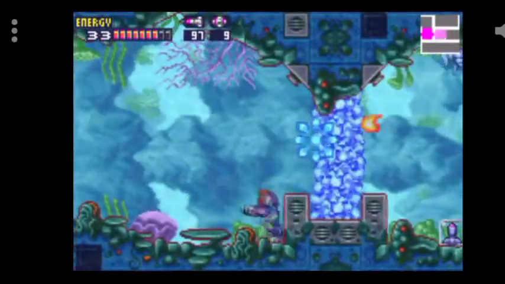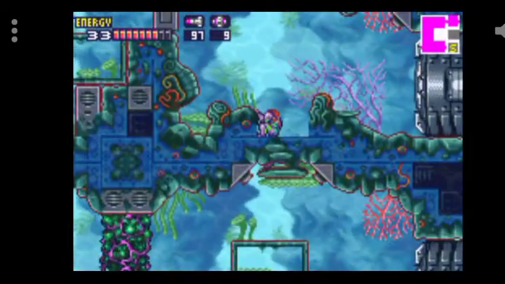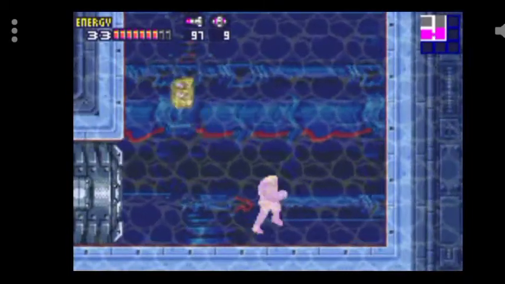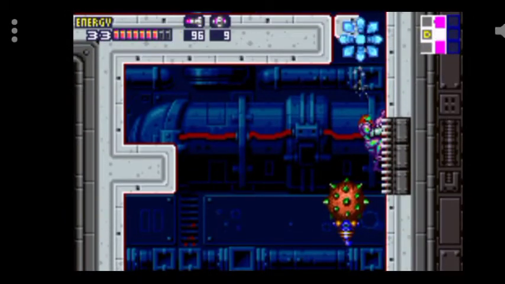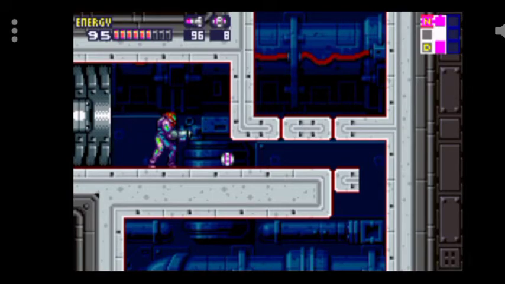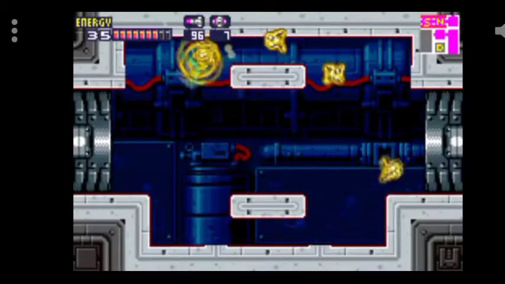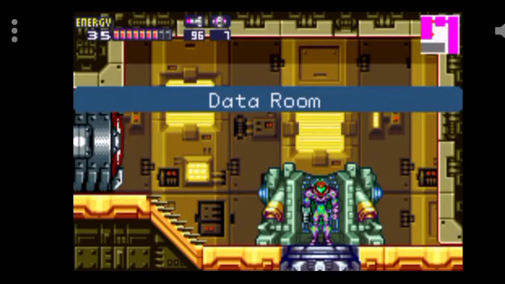I just don't care about using my missiles. I use them if I want to. Okay. So I think we started up far enough. So we can hit that. Go down here. Go through this door. Oh, come on. Okay, there we go. Is there anything up here? Okay. There wasn't anything of value anyway. I see a data room down there. We might want to get that data. See what happens. What's here?